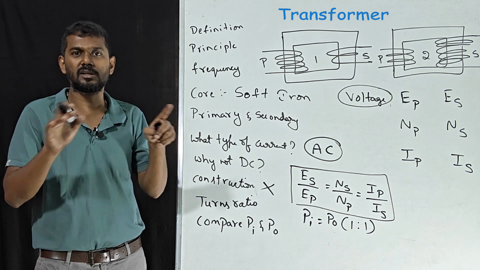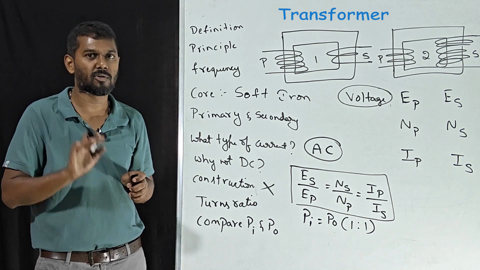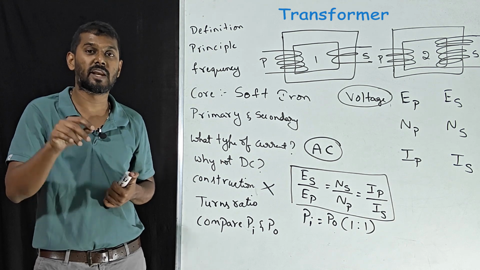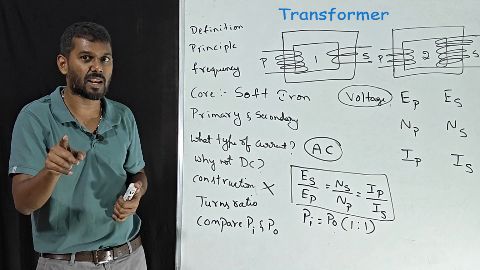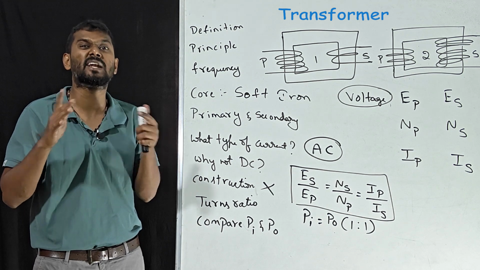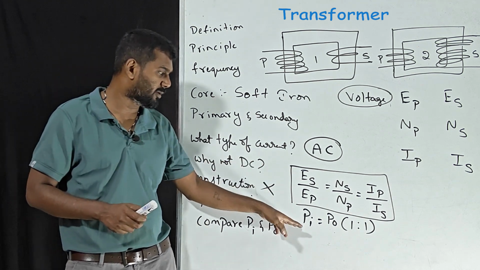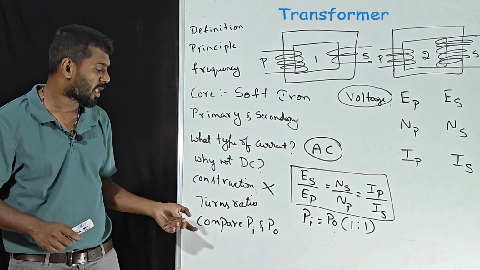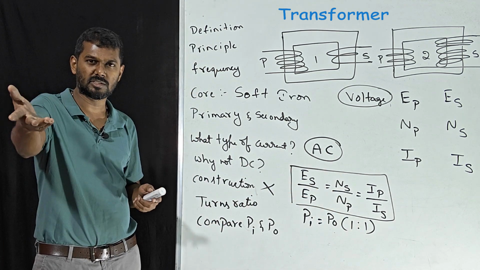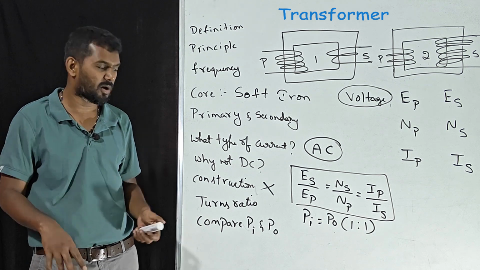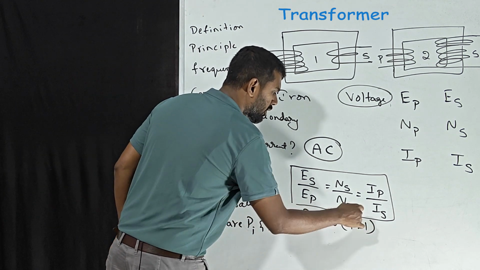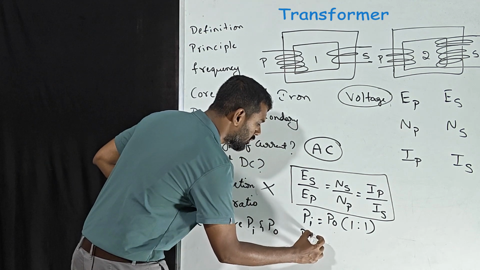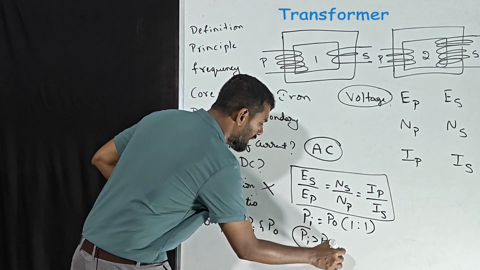For normal conditions, power input cannot be equal to power output, correct? Because some loss of energy will be there. So power input is always greater than power output. When it comes to an ideal transformer, ideal means not practical, a theoretical transformer, power input will be equal to power output. So it is 1:1. If they talk about a general practical transformer, where you cannot write the value as numbers, you can write that power input is greater than power output.